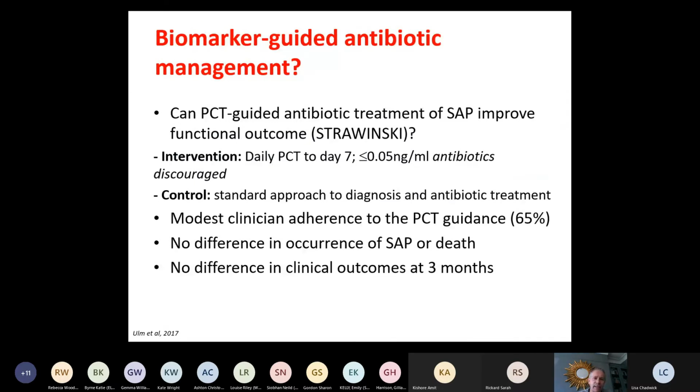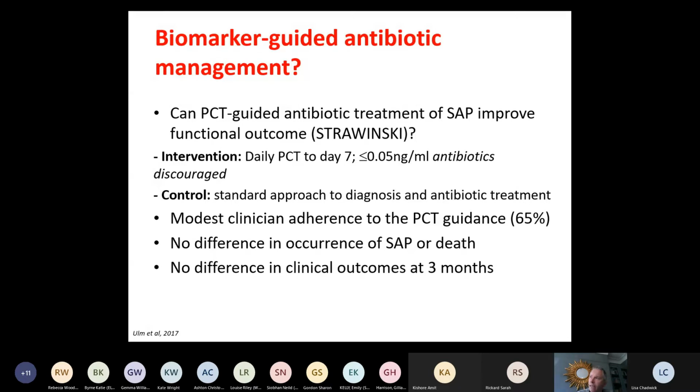So what about biomarker-guided diagnosis? And this was a study done by some of our colleagues in Germany and Spain, where they used a blood test called procalcitonin, a stress marker that's released from various tissues in the body, when the body is stressed, for example, with an infection or with trauma. And unfortunately, like CRP and other stress markers, procalcitonin is released both as a result of stroke, but also as a result of infection. But many people argue that procalcitonin is a marker of infection.